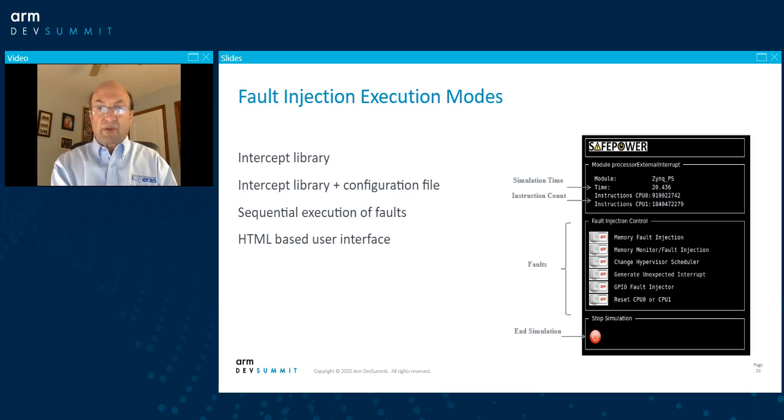And we can see here that we've used that visualization interface that I pointed out before to build a GUI, a user interface that lets us control the different faults, including the simulation time where things are going to be executing. So we can just click these on and off to determine the fault campaign to be run here.